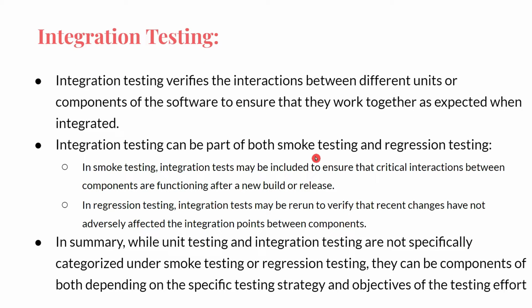Let me do unit testing first, or you will say, let us do smoke testing first. Then we will go for unit testing. Then we will do integration testing. Then we will do regression testing. So in the future, any update we are doing, bug fixes we are doing, we will continue to do regression testing. So these terms are used. It is important to understand those terms quite well.